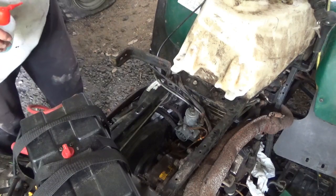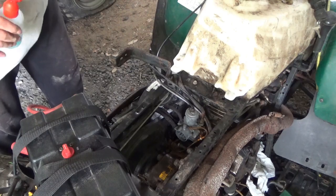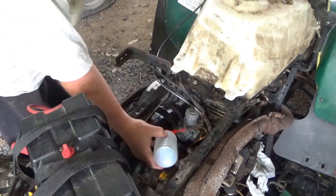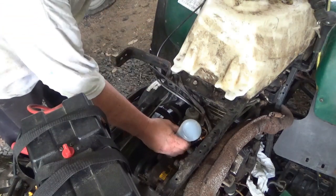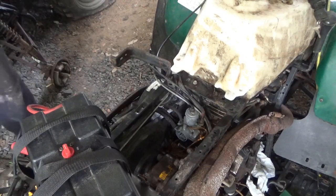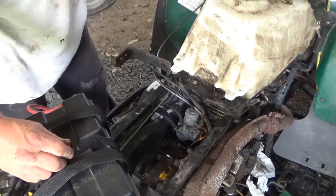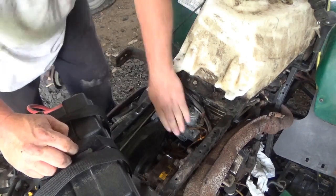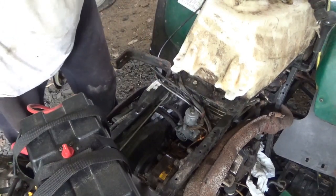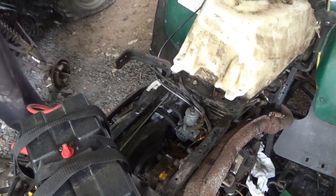So I've got my neutral light on. This is centered, which kind of messes with the neutral light also. This is that 40-to-1 premix. So it's got premix in the carburetor. It started, yes.